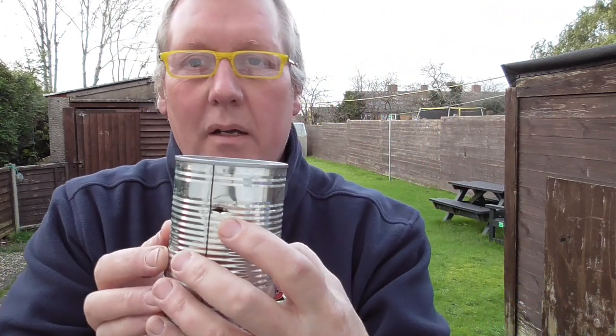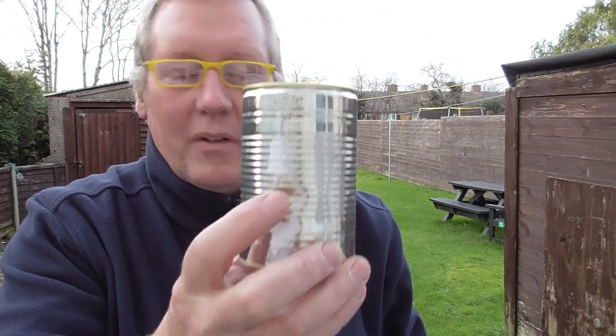This one actually hit a bit lower, but also central as well, which is really good. I think this might be the one I winged, because it's just got a scuff in it. Next one, I think I clipped it at the bottom, so I must have been moving around a bit. I just clipped that one, but again that did go down. These are all fresh cans, by the way - they haven't been shot at before.